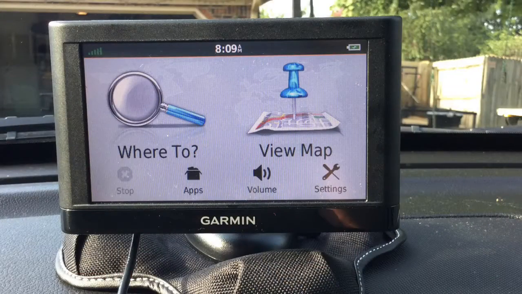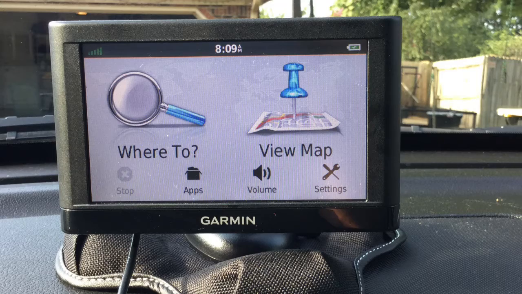Now let me explain how to enter the latitude and longitudinal coordinates for a particular property, such as the Deep Creek Campground located in the Great Smoky Mountains National Park. I am currently using this Garmin Nuvi 55LM. After turning the machine on and accepting the conditions of use, this first menu screen will appear.